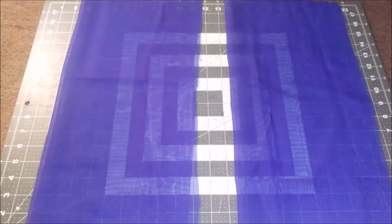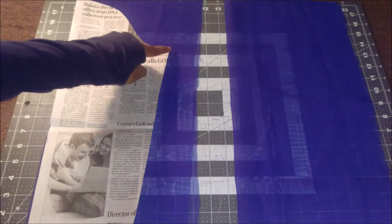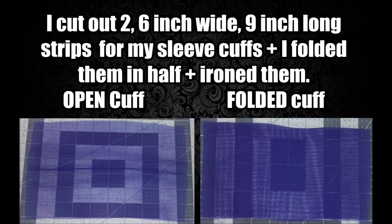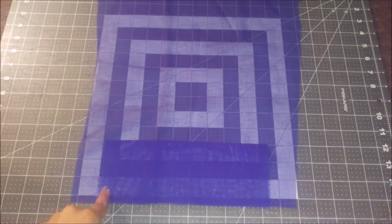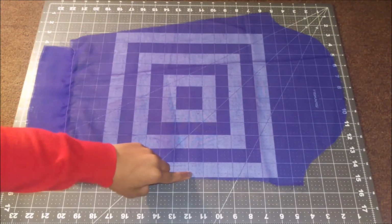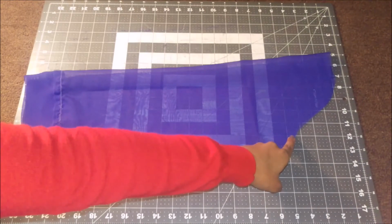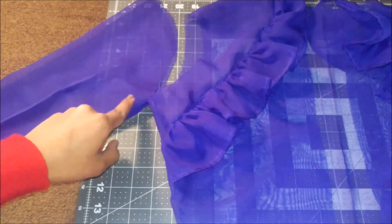Place your sleeve pattern on the fold of the fabric and cut. Sew the sleeve cuff onto the sleeve with a 1/2 inch seam allowance. Sew the sleeve right sides facing each other with a 1/2 inch seam allowance. Match the seam of the sleeve to the side seam of the shirt and sew.